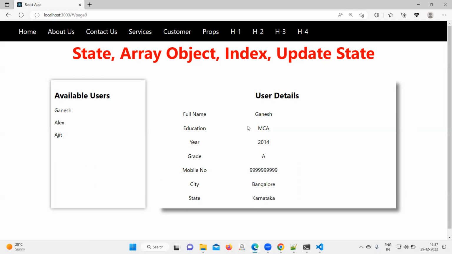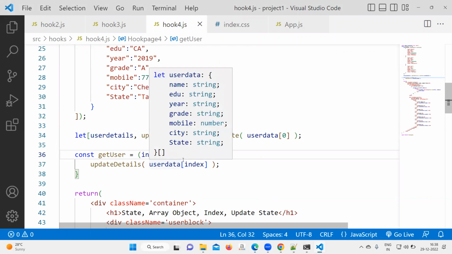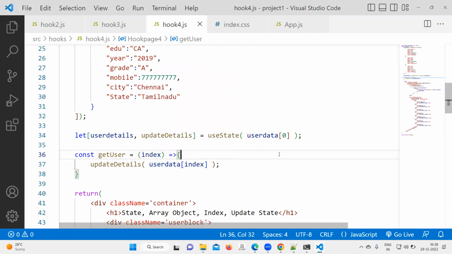Now in a similar way, suppose from the backend you get bulk data, and your client company says, don't display all data together, the page will become heavy. Display the short information, and based on click, display the remaining information. So how will you play that time? When you display the short information, they'll say when the page is loading, display the first user details. So how to capture that? Because the data will come in an array, no problem, we'll take the first 0 position, give it to another variable, and from this variable, we'll print on load.